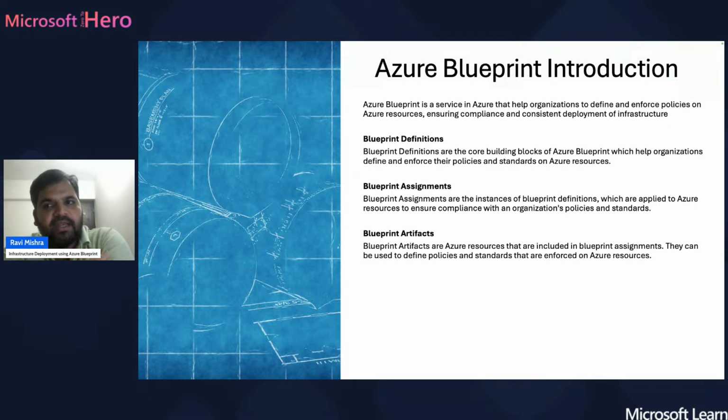If you want to manage Azure resources in terms of infrastructure as code, you want to ensure your organization has compliance or consistent deployment of the infrastructure, then the blueprint can be a good option for you. So with this blueprint, I can perform multiple actions in one go itself.